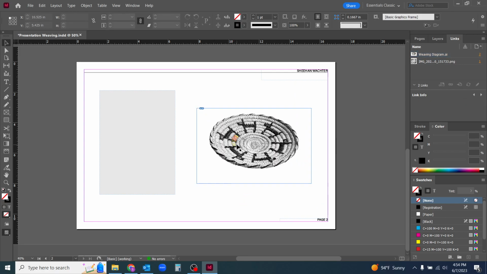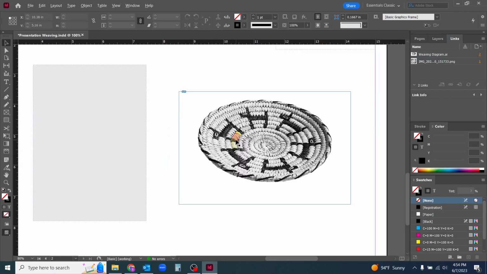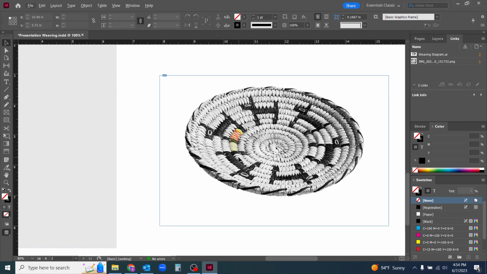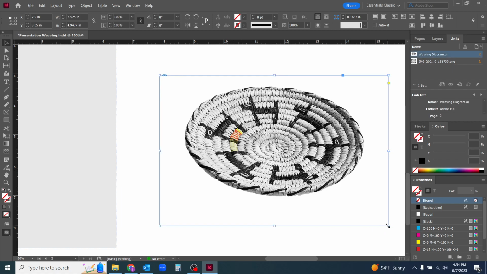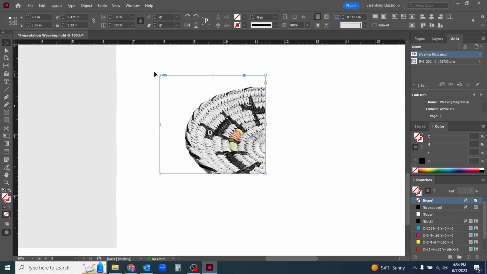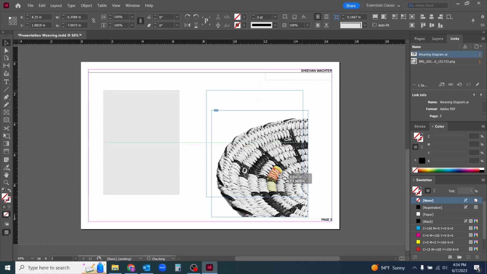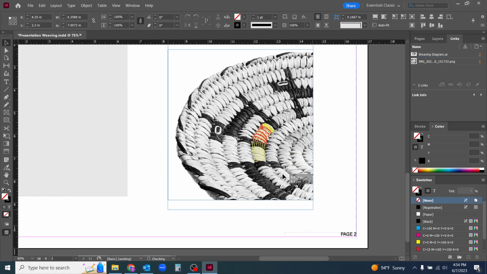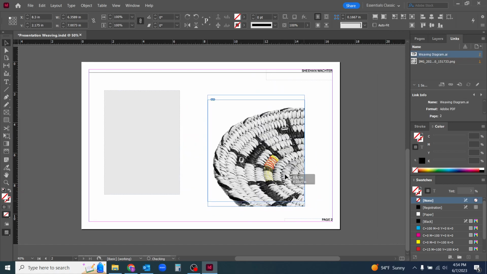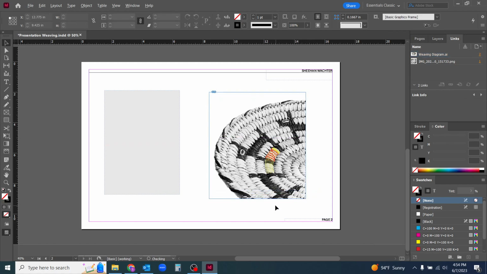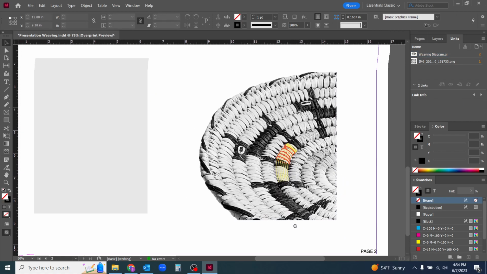And you can see when I place that image, it's got all that same information that I had in my Illustrator file. So it's got the picture in the background, and it's got the pen tool diagramming. And again, if I wanted to zoom in on just one part of this and make it bigger, I could do that with my cropping tool. Snap to my center line. There we go.